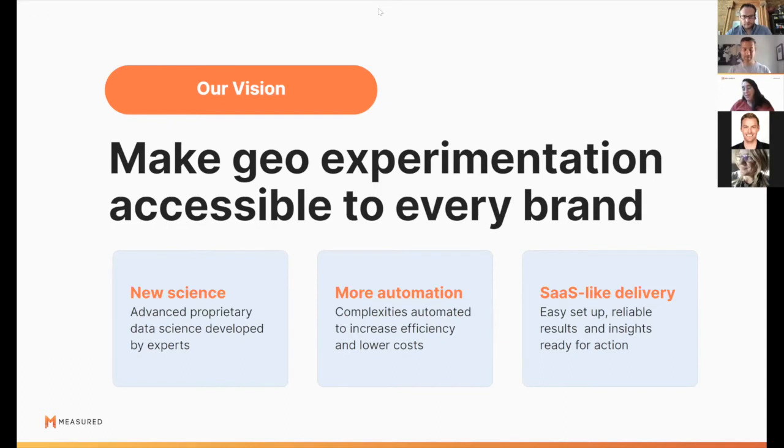And then again, very interesting to see that the majority said it was too complicated and they were not sure where to start. And then also a small tail end of the insights are not actionable or it's too noisy. And I wanted to say this is the exact vision that was powering this product development. We wanted to take this thing that was really available only for the Ubers and the Lyfts and the very sophisticated data science brands out there, and productize it, make it accessible and available for any brand to really adopt and start implementing geotesting in your roadmap.